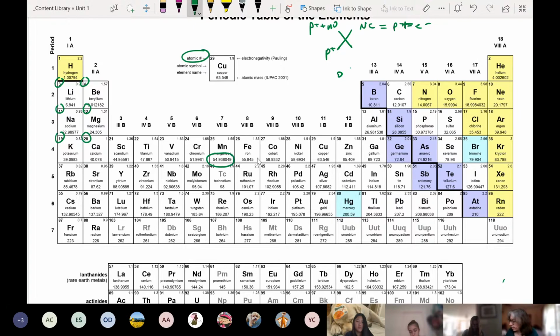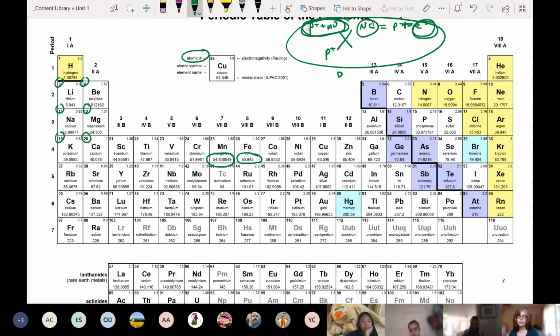These non-whole numbers, we don't use those for anything in the isotopes. You have to be given the number of neutrons to get the mass number. You have to be given either the net charge or the number of electrons to solve for the other one. So the net charge and the electrons are linked. The mass number, if you're given this number up here, then you're going to be asked to solve for the neutrons. If you're given the neutrons, you'll be asked to solve for the mass number.